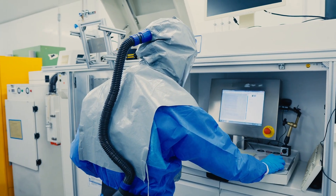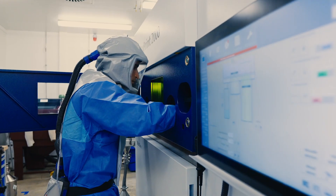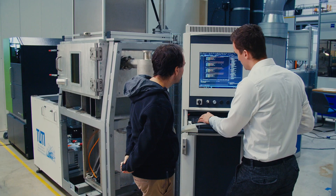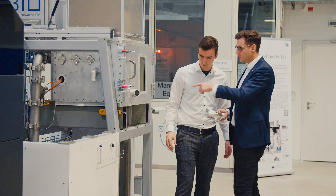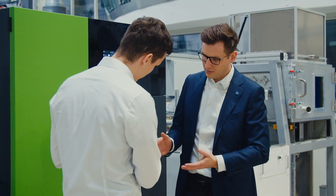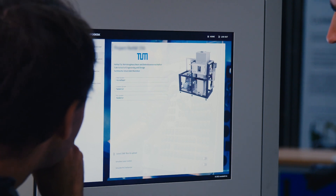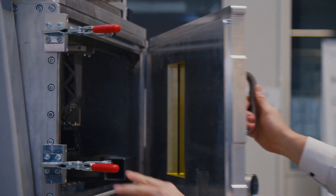My name is David Wenzler, I am a research associate here at the IWB building up test stands for our research. In my research I need access into the machine. We started with using commercial machines and trying to access them, which is difficult since we don't have access to the machine control. In the next step we started building small test benches where Autodesk Fusion helped us to control them. From the lab scale we moved to the industrial scale, to the real scale of the process. With this upgraded machine and the high-end hardware we integrated from ScanLab we can control the process in line using more than one laser. Autodesk Fusion was a project partner from the beginning, helping us to develop the software and integrate all modules into one framework.